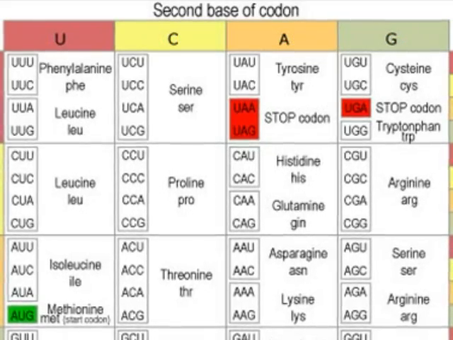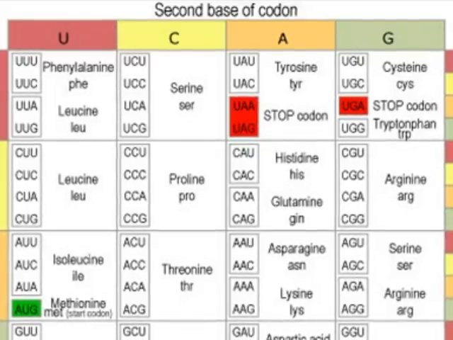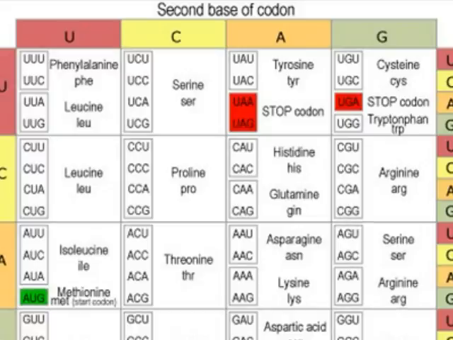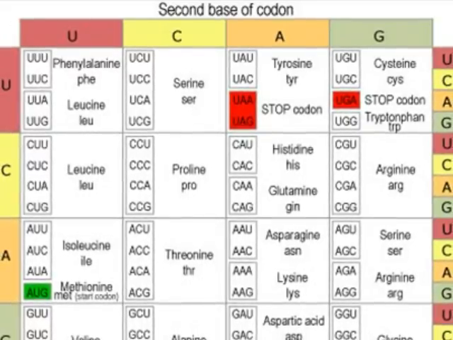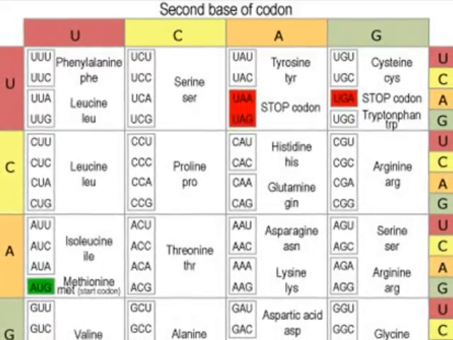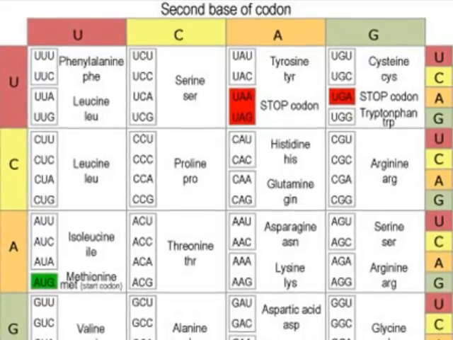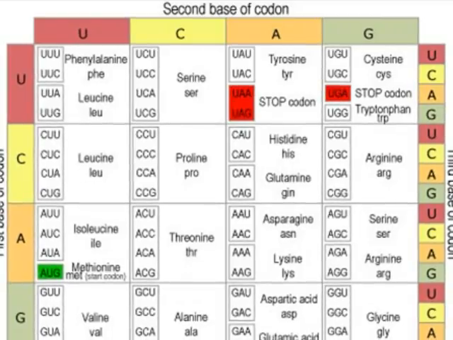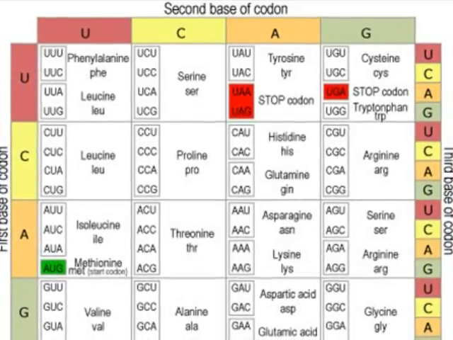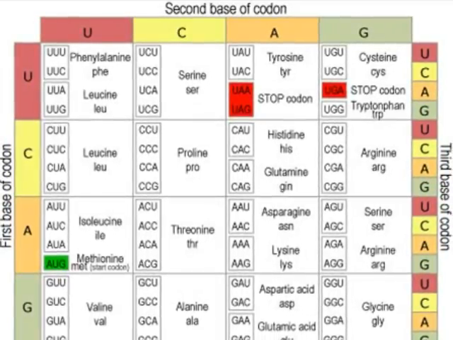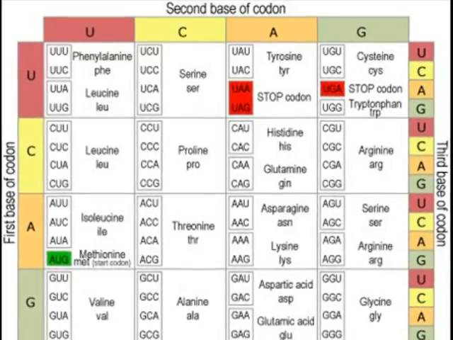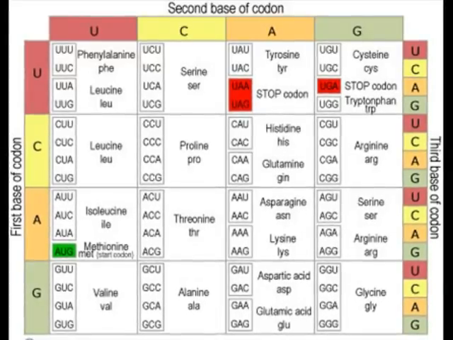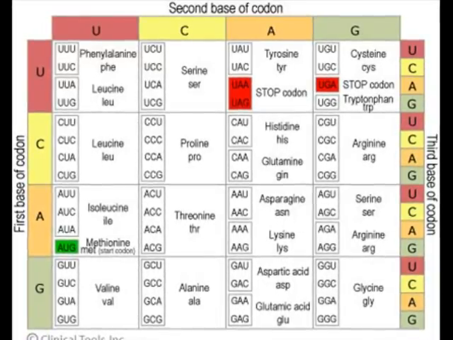Here is a table used to decipher which amino acid your nucleotide bases are coding for. A codon is a sequence of 3 bases that correspond to a specific amino acid. Each amino acid will have a codon, but they can also have multiple codons associated with a specific amino acid. Some codons, as you can see outlined in red, are stop codons. This means that the process should no longer continue.